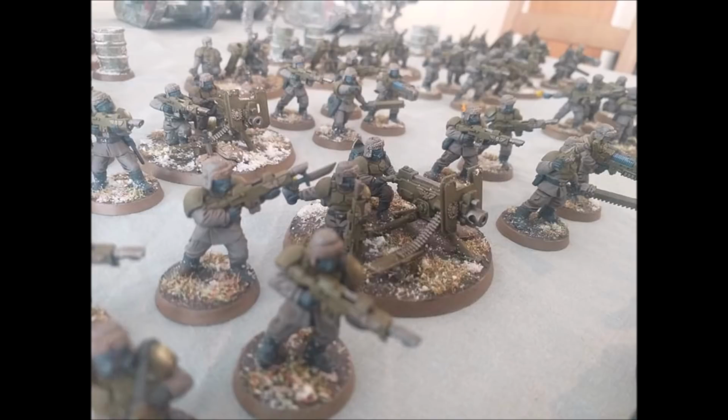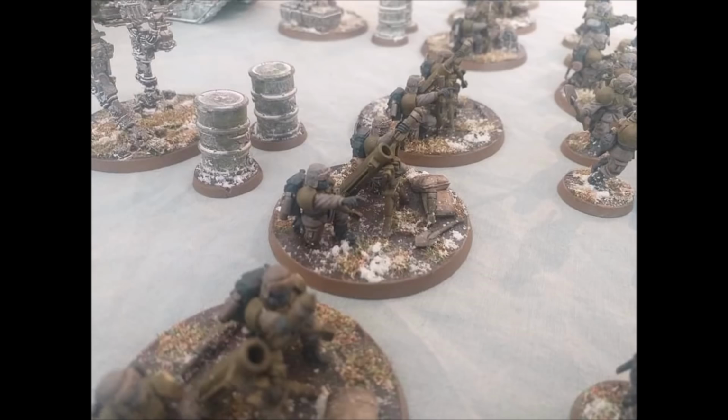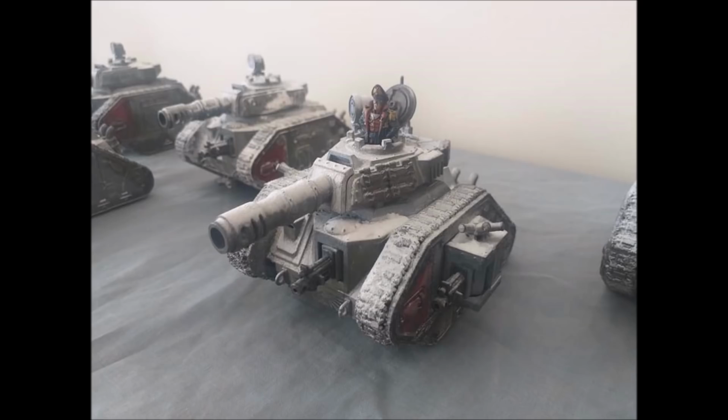I have heard rumours, I don't know if it's true, that Overwatch isn't going to be a thing anymore. So that's going to be really bad. It makes Mordians pretty much invalidated, which upsets me greatly. Again, I don't know if that's 100% true, so don't quote me on that. Like the season thing, it's what I've heard on the grapevine.